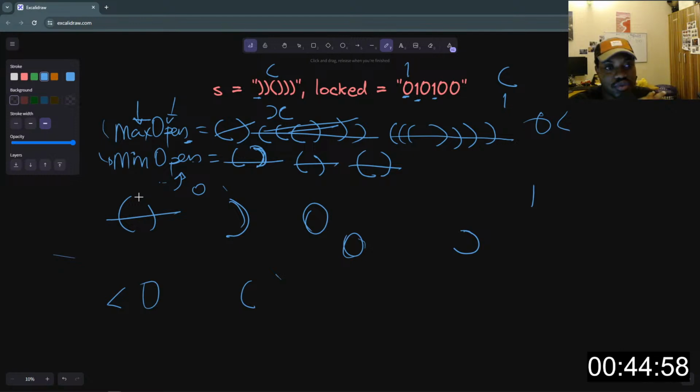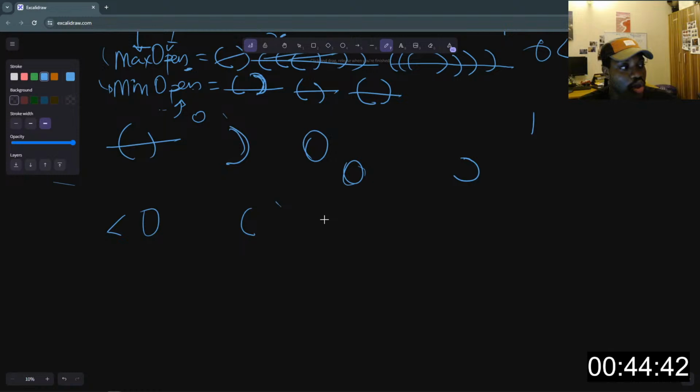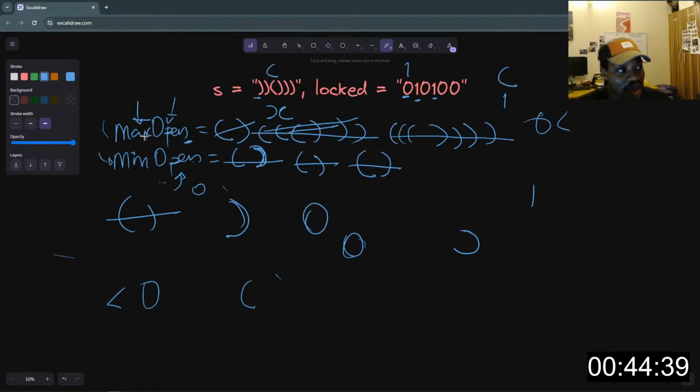We can find out if the minimum at the end of the iteration is equal to 0 and return true or false. So that's it. Otherwise, when maximum opening is less than 0, we'll return false in that iteration.